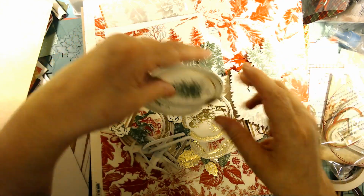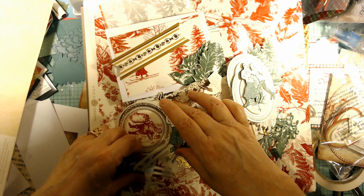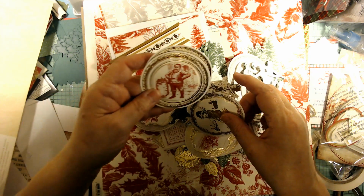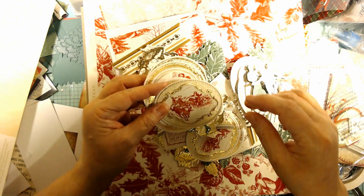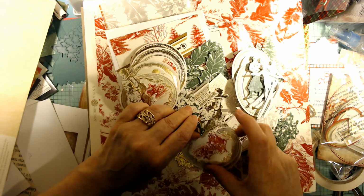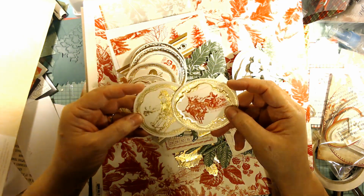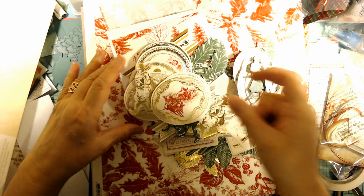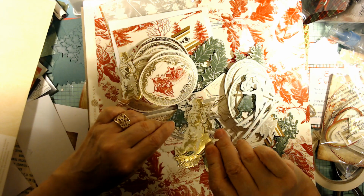Even these things. So here we have some 3D trees and banners, some skaters. How cute is that? We have skiers, sled, Santa, sleighs. Oh, nope, that's Santa and the reindeer. We have another sled. Very pretty. It reminds me of Currier and Ives when I see anything in toile like this and these types of old pictures and things like that.